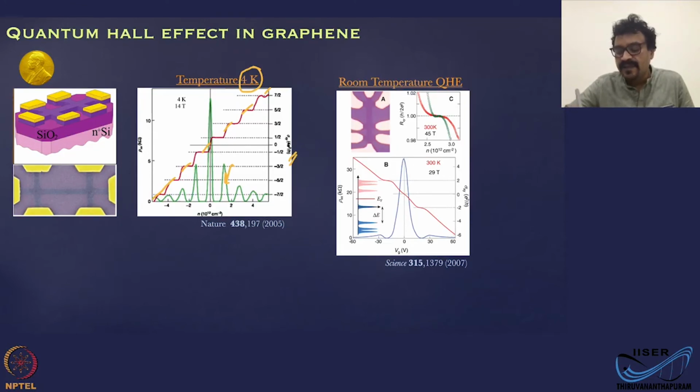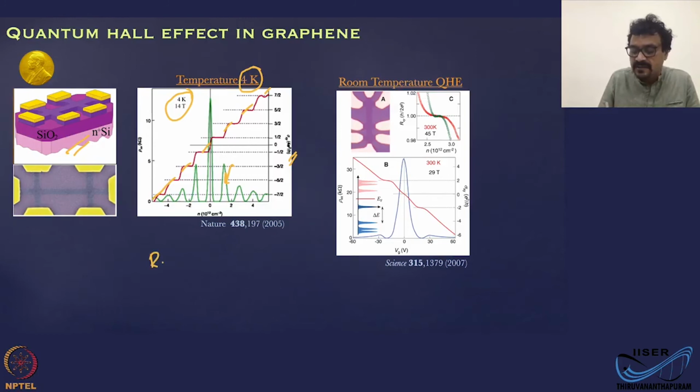And the detailed physics, if time permits, we will discuss, but that has to do with the nature of these charge carriers. Those are not the normal conduction band electrons that you find in this kind of free electron gas, the silicon or gallium arsenide material. Here you have a Dirac particle, massless fermions, and you have valleys, and you have spin degeneracy. Because this is not a really high field, all this together is going to give you a slightly different Hall effect, but still it is quantized. The Hall resistance RH is quantized. That is the point.